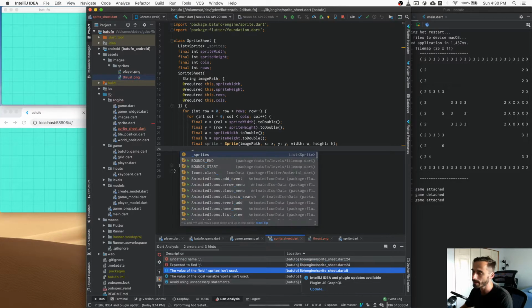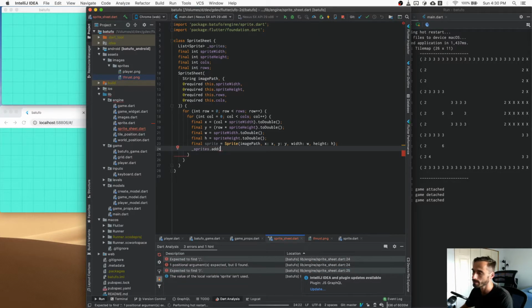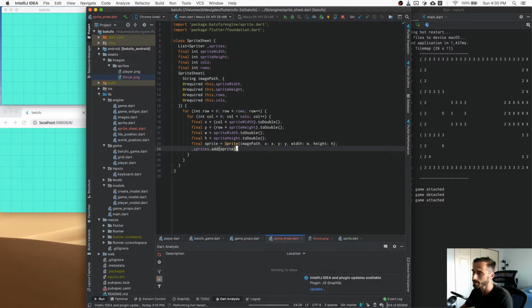So now in sprites, we just add this sprite. We could also have pre-allocated this list, but that's something we will do if we ever run into performance issues, which I doubt, because this happens one time when we create the sprite sheet, right? And we probably will create the sprite sheet not every time we use it, but create it once and then reuse it. So now we got a sprite sheet, okay?